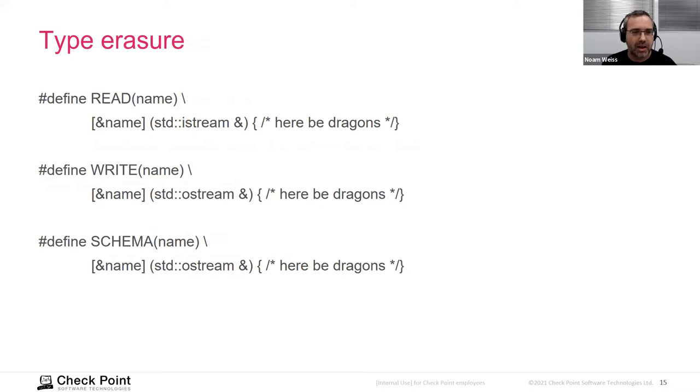And that's pretty simple. I can capture the relevant member by reference. We will talk about that more in a moment. Have whatever definition we want, and internally do the thing that we want to do. This is the thing where I'm going to start to say, vaguely, please don't look at the man behind the curtain, because that's not super relevant for the reflection itself. But basically, we have now erased the type. Instead of knowing what the actual type of name is, we now have a function that gets an istream reference and does whatever we want the reflection to do.